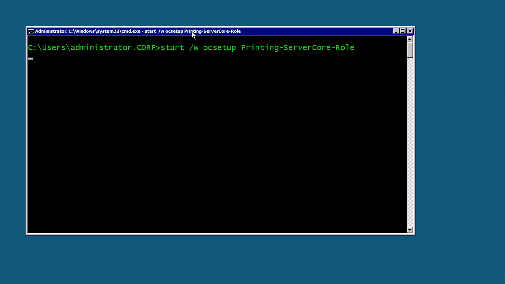Again, a little bit of a pause, no error message in case you made a typo, so make sure you're typing correctly. This pause will go through, load the appropriate services, get the role installed, and actually that's about all we have to do on the server core box. So let me clear the screen there and get back to the other guy to be able to add him in.